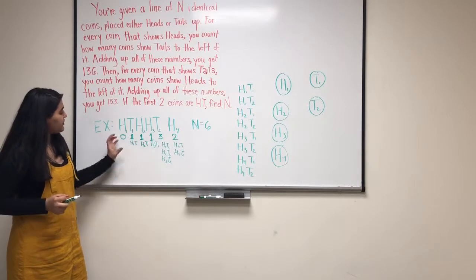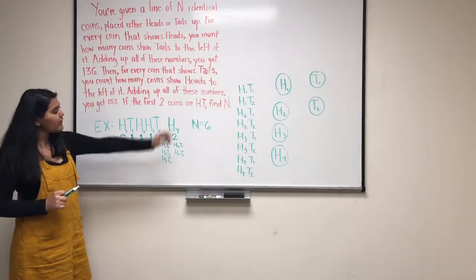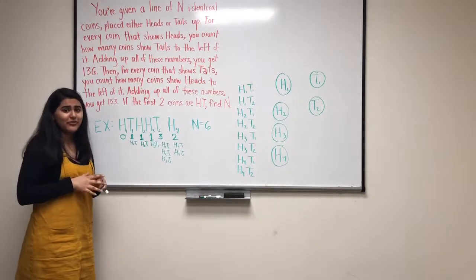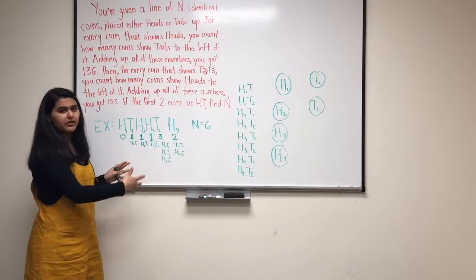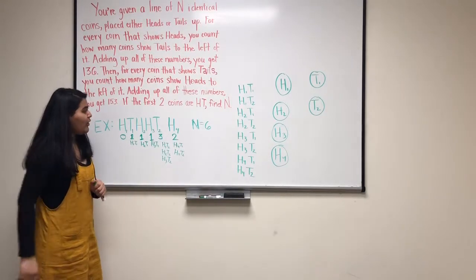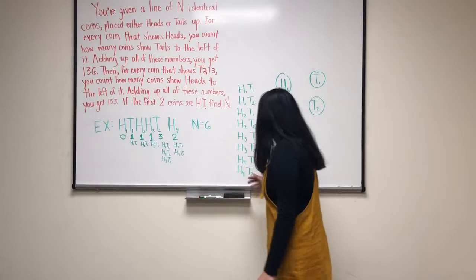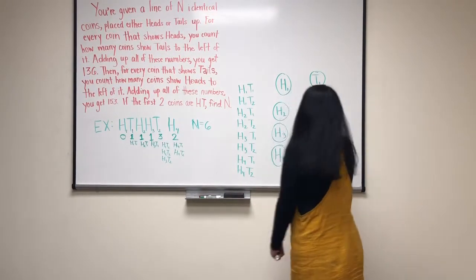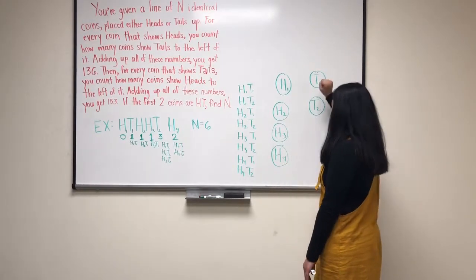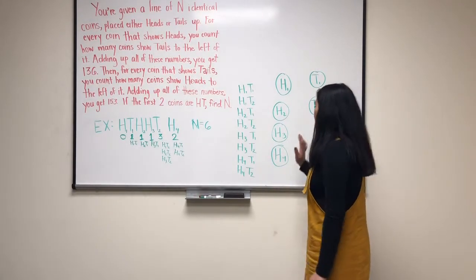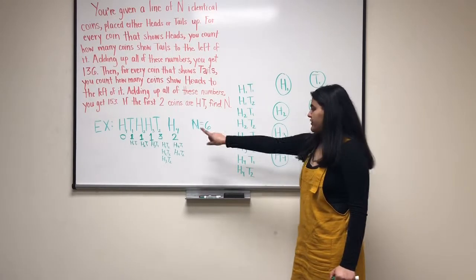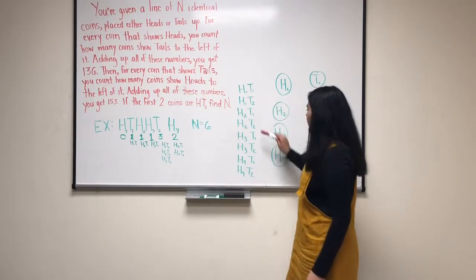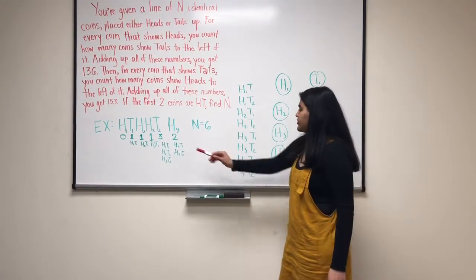Now we have a bunch of pairs here, and we also have a bunch of pairs there. Right now you probably are still confused. You're like, what's the connection here? Well, now I'm going to explain it. This is all of the possible pairs when we map every single heads with every single tail. So at most, all of these pairs can show up here. I'm going to go through this list one by one, and for every pair that shows up here, I'm going to circle it.